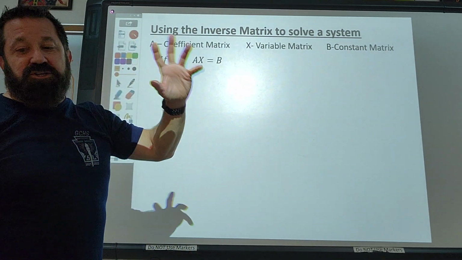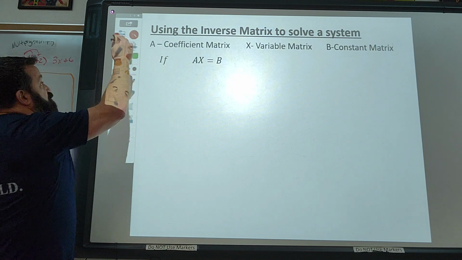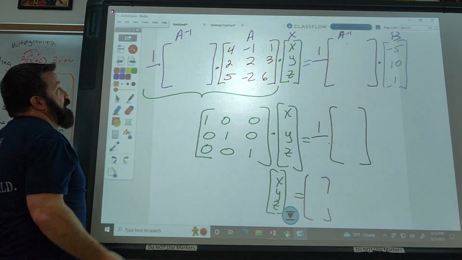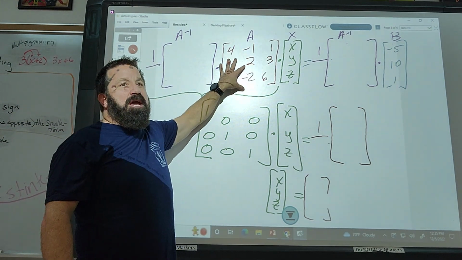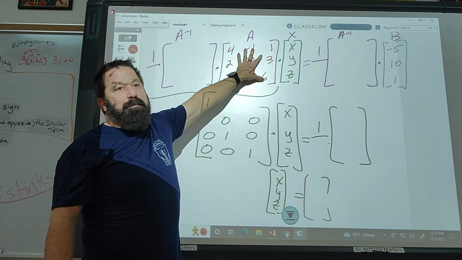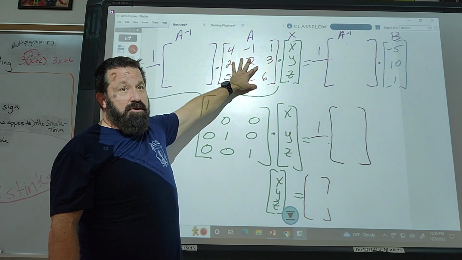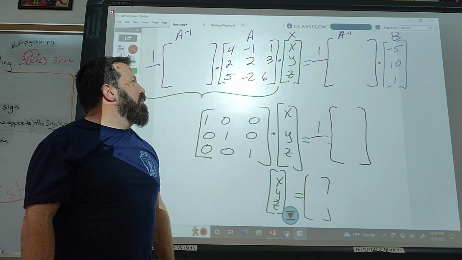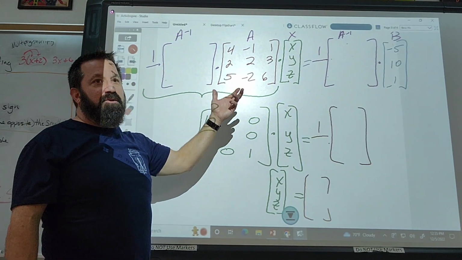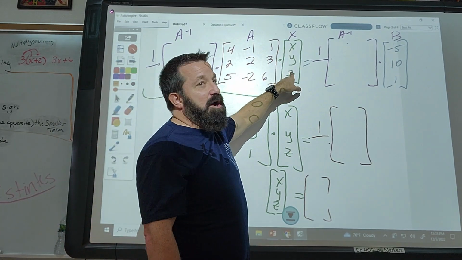All right, so just kind of jumping ahead, you already have the next example that I'm going to be doing. So I'm going to show you what that would look like. It would look like this. Here's A. Here's the 3 by 3 that's made up of all the coefficients that you see in the example that's in your notes. All right, and that'll come up here in a little bit. So those people watching this video are like, wait, where'd those come from? But you got to look at your note packet. These are the coefficients. These are my 3 variables, x, y, and z.